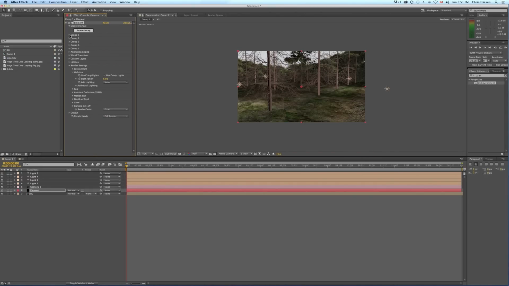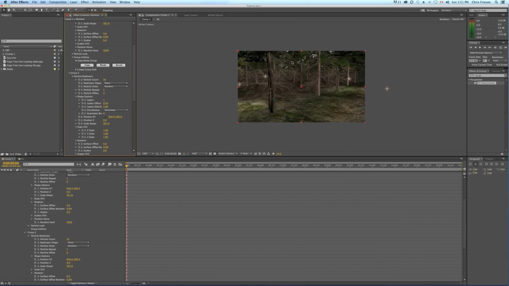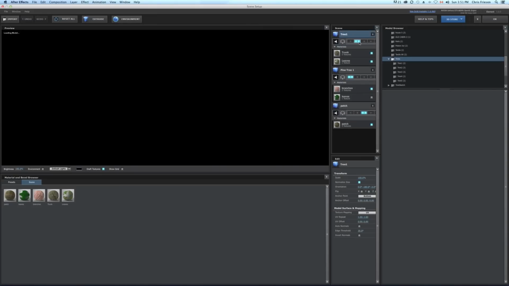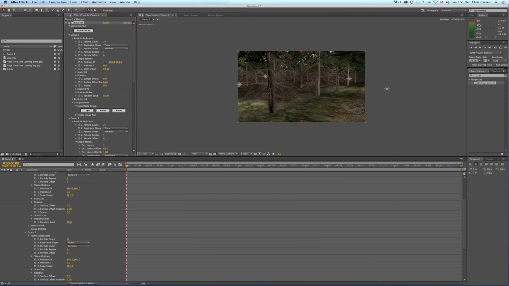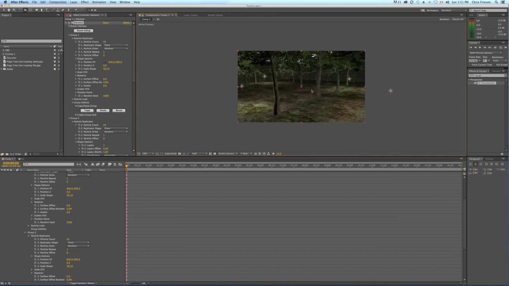So I'm going to go into group 1 and close some of these. And if I go down to the copy paste group, I'm going to hit copy and then go into group 2 and go down to the copy paste group and hit paste. So it puts these trees exactly where the other ones are. So with this, what you could do is actually go and turn off the first pine tree, and now you have a nice summary scene to use if you wanted to.